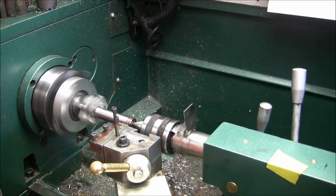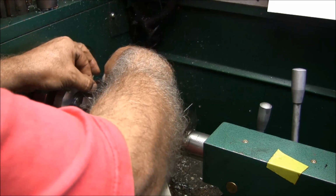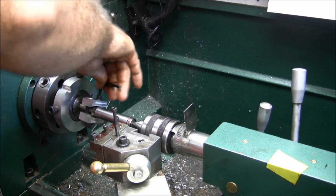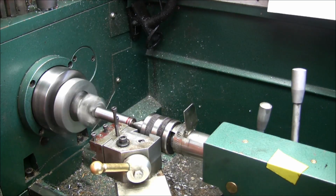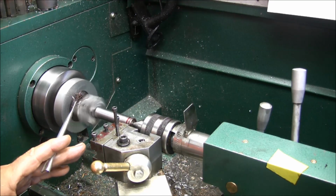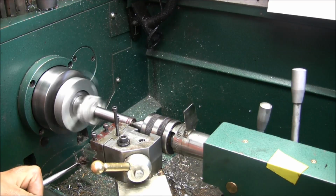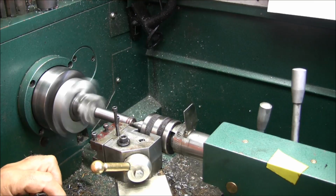Uh-oh. That's not good. Need to tighten up my lathe dog. She was slipping. Didn't have it real tight, I guess. Should come up with a better lathe dog than that. Hope I didn't ruin it already. 100. Got 42 to go. Yeah, this is a little touchy here.